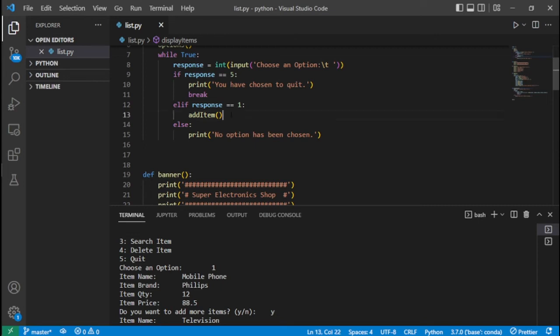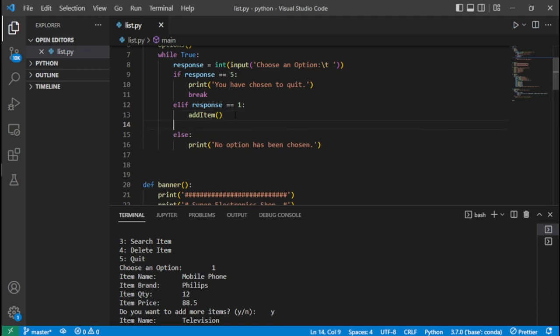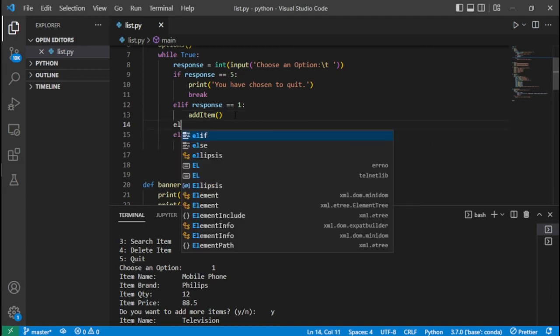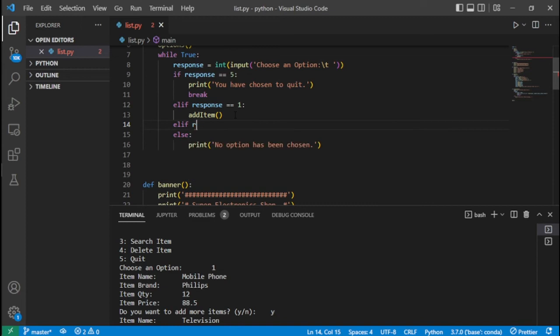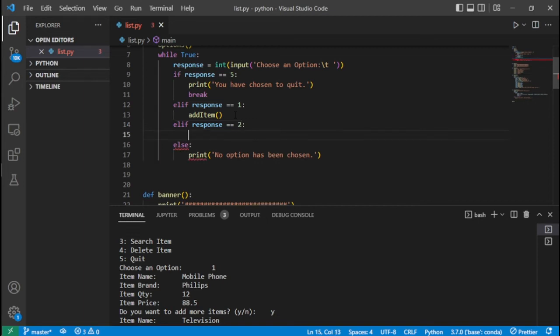Okay, I think this should be number 2. So it will be elif response is number 2, then we call this function. Once the user chooses the second option, then we print this option. Else, no option has been chosen.